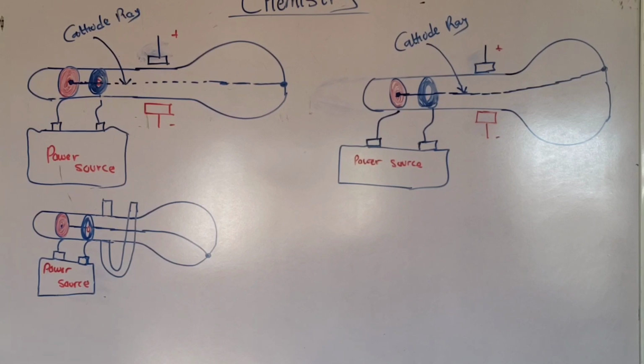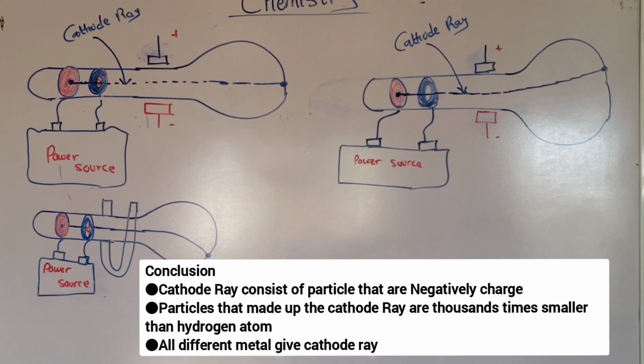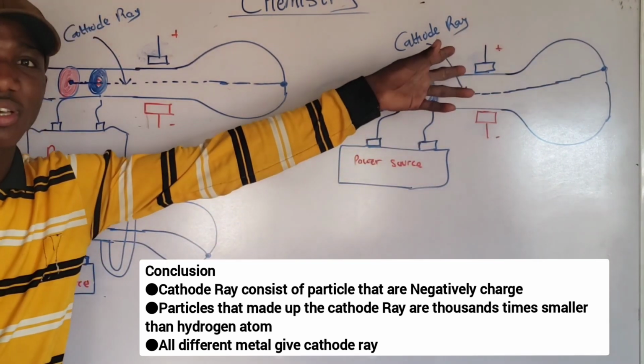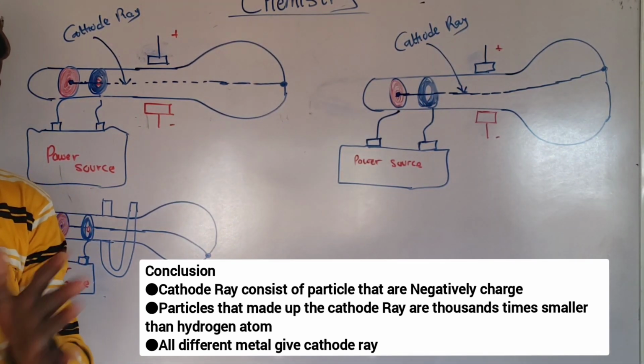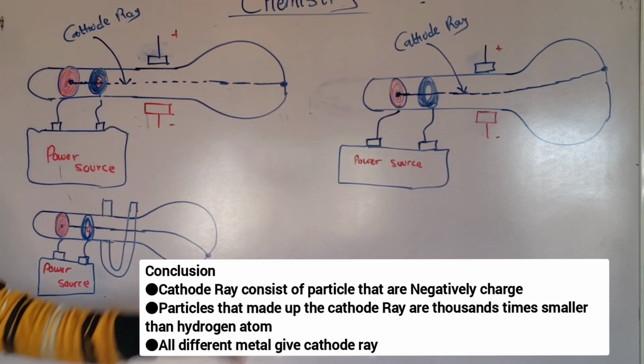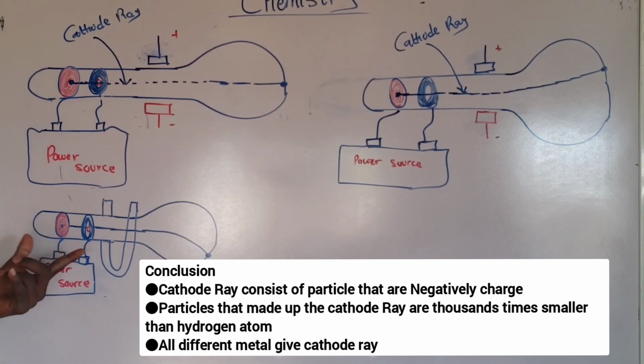So from this cathode ray tube experiment, he is able to draw the conclusion that the cathode ray must be made up of particles that are negatively charged. We tested with the two metal plates, which showed they are electrically charged and the charge the particle has is negative. The second test is the magnet, which is for further confirmation. Now, point two is that the particles that make up a cathode ray are 1,000 times smaller than a hydrogen atom.